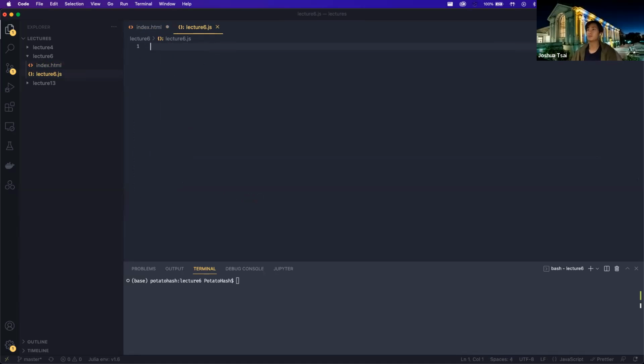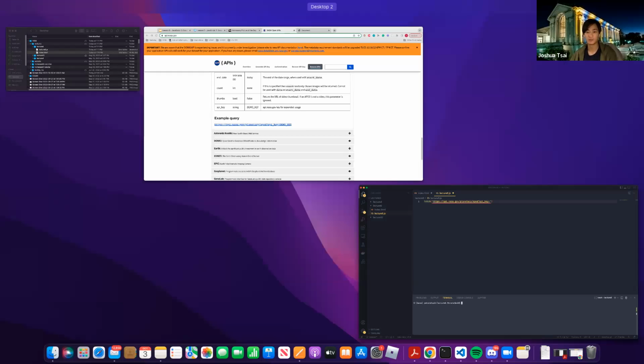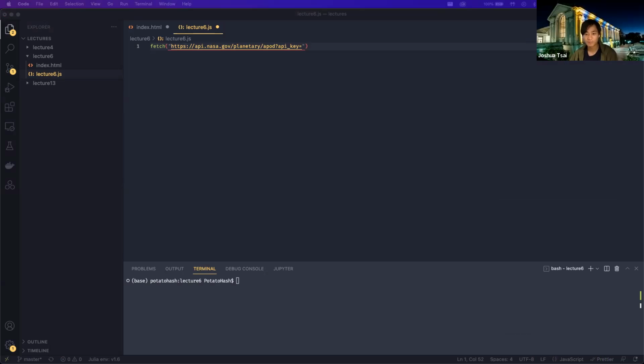So that's cool. What do we want to do? We want to fetch from this URL, and this is where the key comes into play. They're already providing us sort of a parameter that we can pass into this API called the API key. You will paste your API key here. Mine I have already generated will be this. All right, cool.